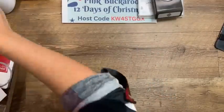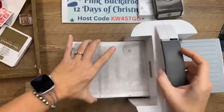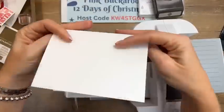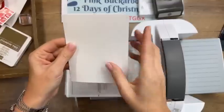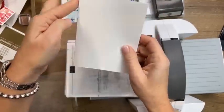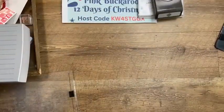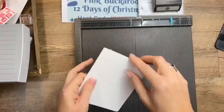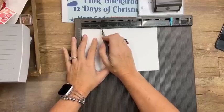All right, let's do the cutting first. Now, everybody's got to be quiet. I've got to concentrate while I do this because I don't want to mess it up. You're going to need a card base. Usually my card bases have a fold up here, but for this card, you're going to need your fold to be on the side, okay? And we have to add a score line to it. On the front, whichever section is your front, you're going to score it at 2 1/8.